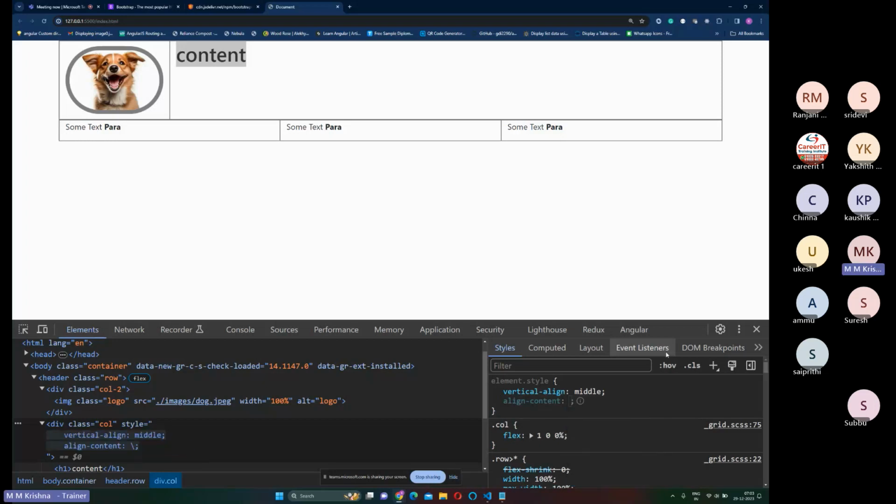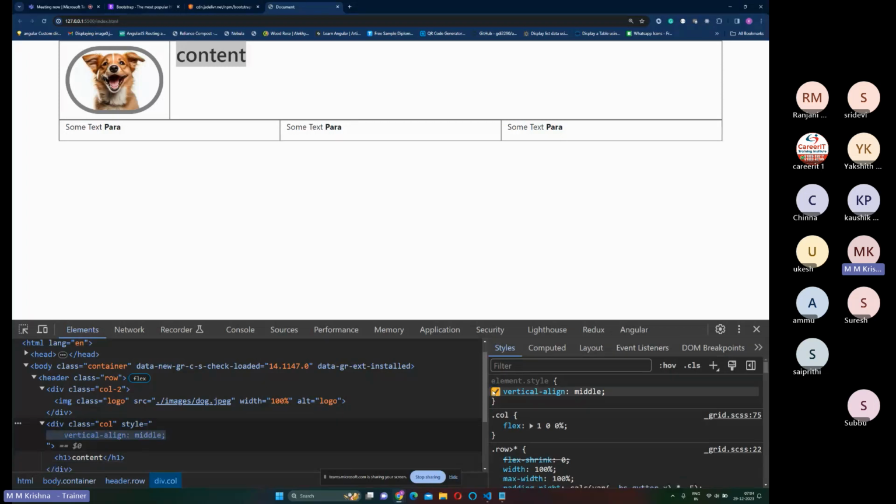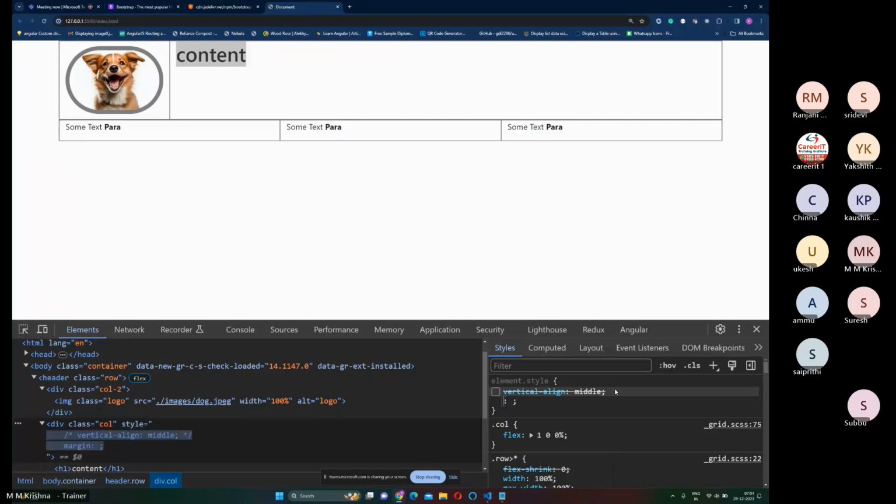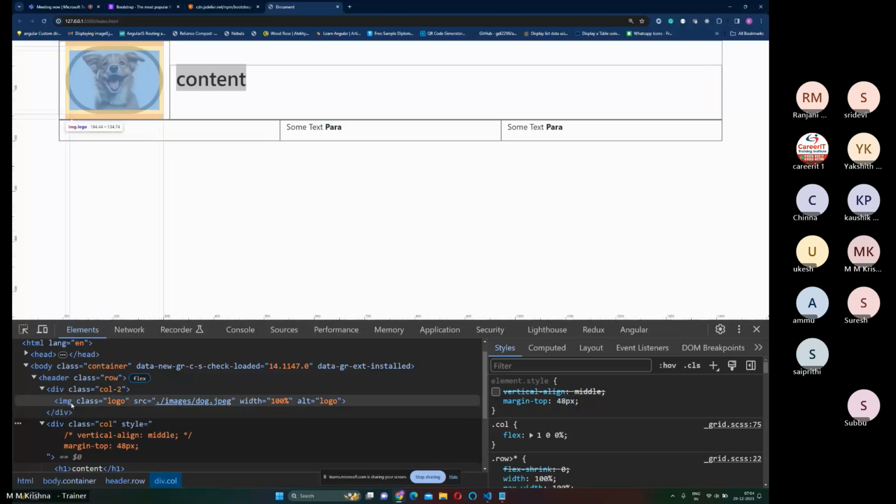So if you are not able to figure out these alignment styles, then you have to work with the margins part, which is like margin 10 pixel or margin top 20 pixel so that it will come down like this. Because if you give this margin, the content will start from this particular thing, right? So I am using it like this.